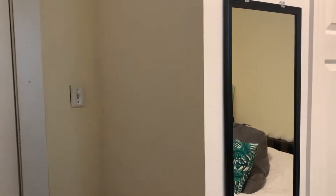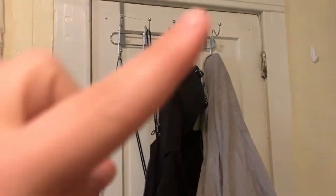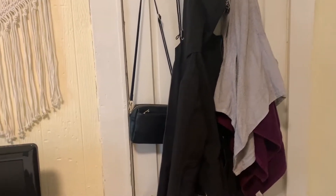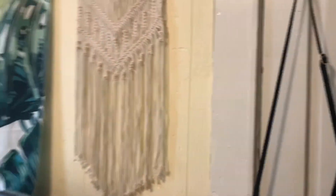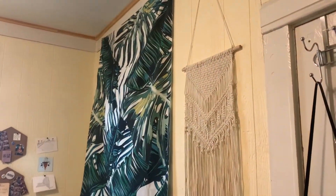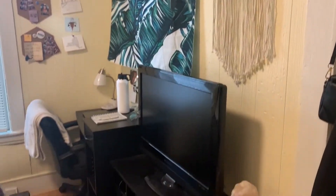First, when you walk in there's this blank wall and I actually just ordered some square photos to go right there, or I might do polaroids — I'm not sure. Over here is just very random; this rack was here when I moved in — towels, my coat, purse. But this space is getting a little cluttered, so that's kind of the theme I'm going for.